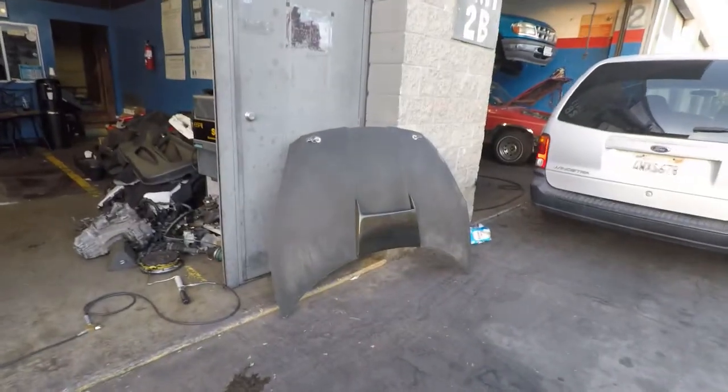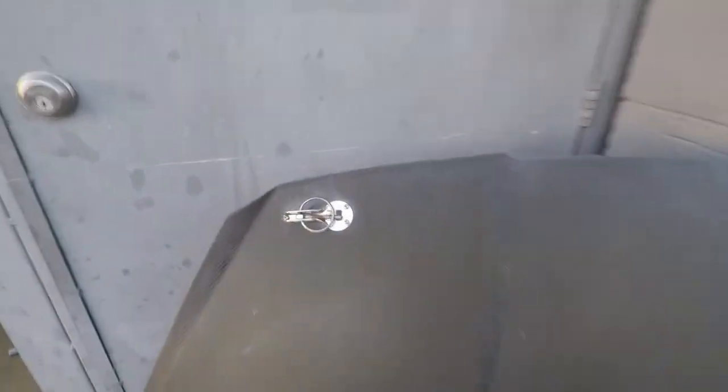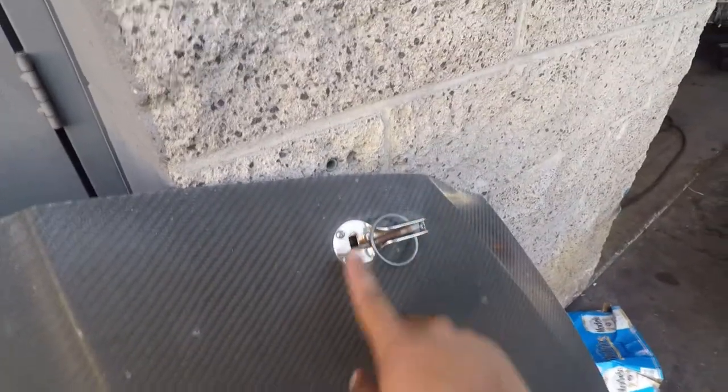Hood is out, it's right there. Might take off these hook pins right now so I won't lose them, and my screws.